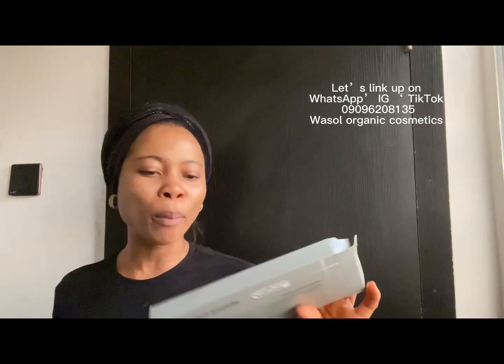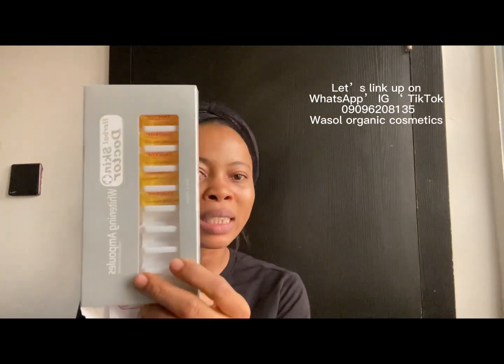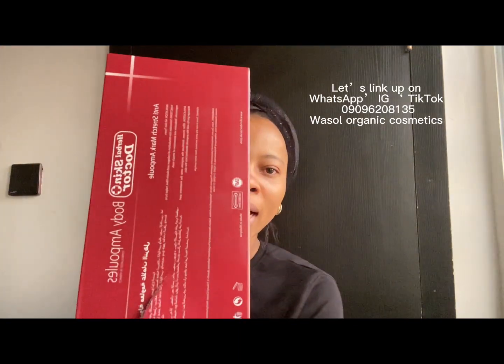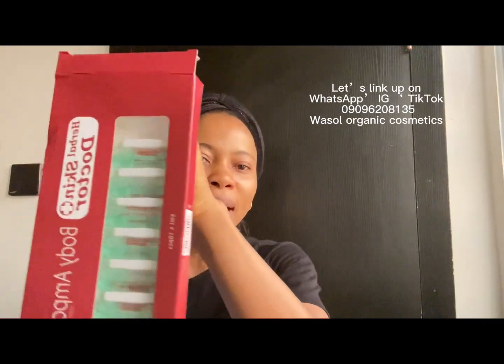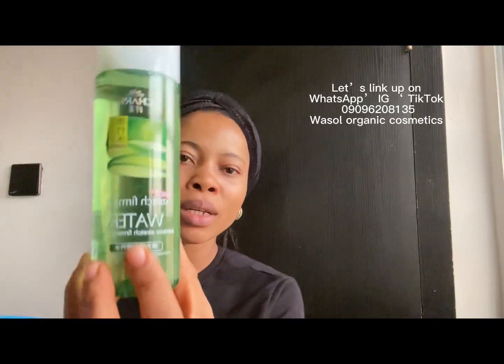Here I'm having my whitening ampoules — you're going to make use of two pairs of Skin Doctor whitening ampoules inside your formulation, two pieces of it. And here I'm having my Skin Doctor body ampoules, which is the anti-stretch mark ampoules. As you can see — anti-stretch mark ampoules, Skin Doctor — you're going to make use of four of these inside your formulation, four stretch mark ampoules. And here I'm having my floral water, which we also call sham water. It's a firming stretch mark water — it also prevents stretch marks and firms up the skin.